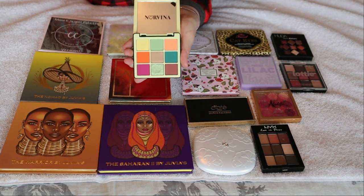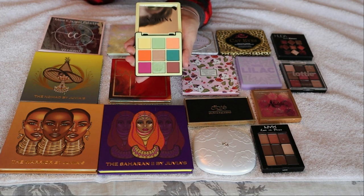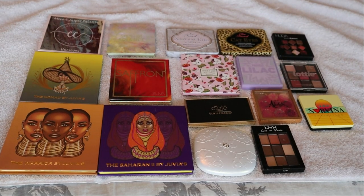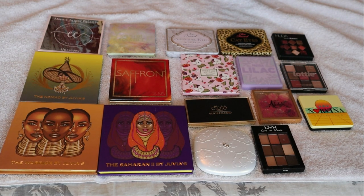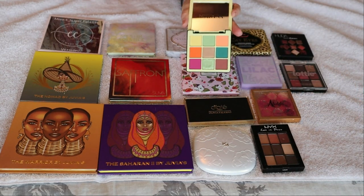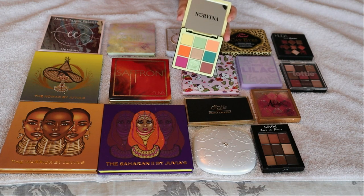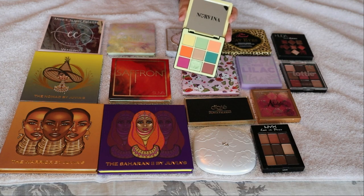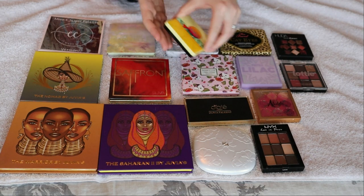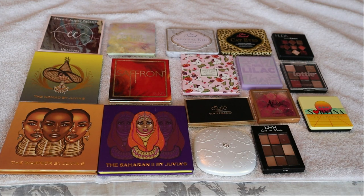Finally we have my ABH Norvina palette - just one of the minis, this is volume two. I'm really glad that I have this because I don't like it. I was really craving the fourth big one she released last year and I was on the fence because it was expensive, but as I started playing with this one more and more I realized that I just don't love the formula of the Norvina palettes. So it really helped me not to buy that bigger palette. I find the colors so interesting and not like anything else in my collection, but there's kind of a reason I don't have a lot of these colors - I just don't really pull for them. In total I have 17 nine pan eyeshadow palettes.